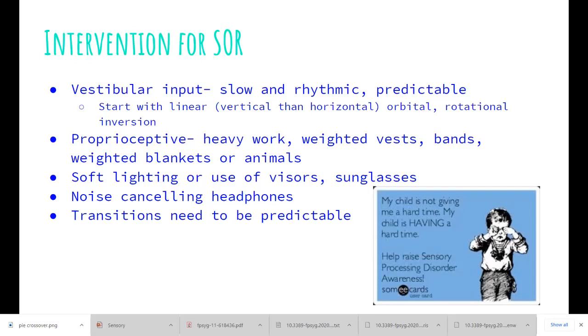As far as food, the picky eater, there is a whole protocol for introducing different types of textures and flavors of food. That's not really something within our scope of practice, but just to know it's out there.